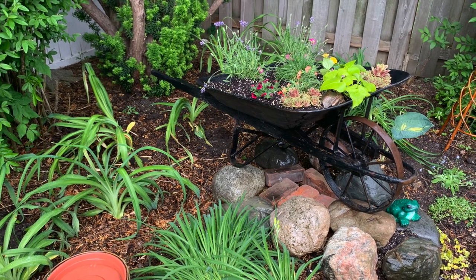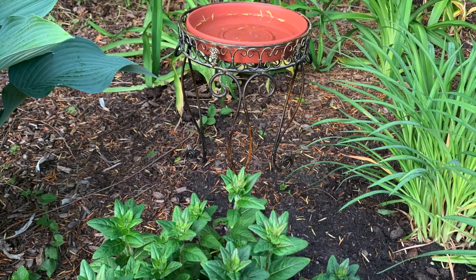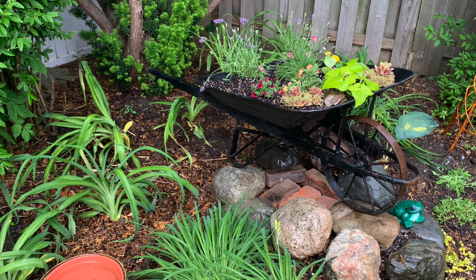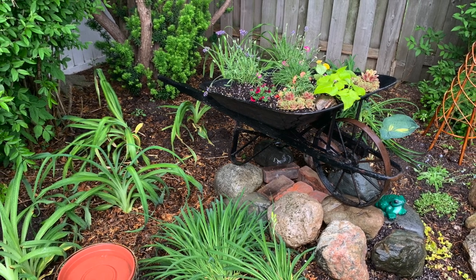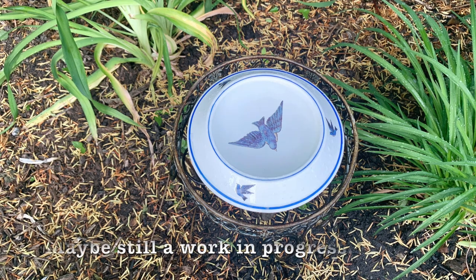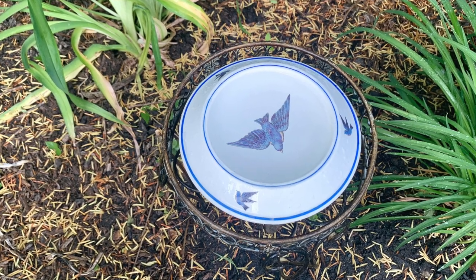Since I really enjoyed the Robin visiting my garden, I wanted to make sure more birds could also enjoy it. So I took the bottom of a planter which I found junking and the base of a pot and made a birdbath. I also added a cement frog — another found object — to my garden. Although I loved the idea of the birdbath, I wasn't crazy about the top, and I thought I had a much better idea. I had a cute bird bowl that I'd gotten a while back from my booth. I brought it home and put it in, but unfortunately it was a little bit too small — I'll keep it for now but will be upgrading it soon.